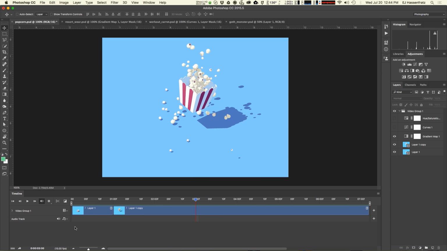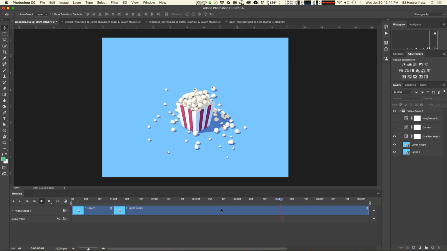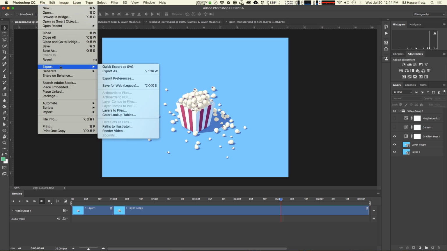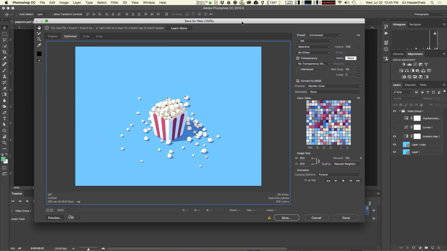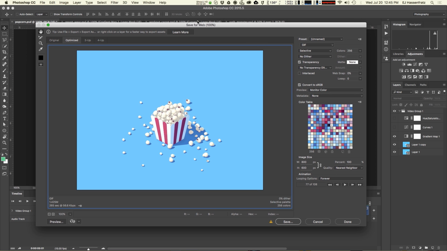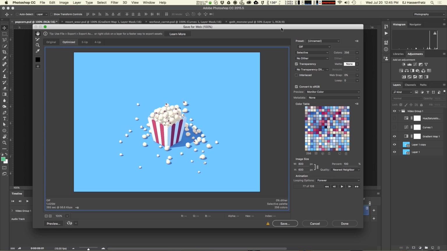So once you've got your animation in your timeline all set up and good to go, now is when we can go into all of the export options. So we're going to go to export and save for web legacy, which I don't know why this is a legacy thing, because GIFs are pretty dang cool now again, and a very viable platform and file format to share animation. Hopefully it'd be nice if Adobe gives a little bit more love to the save for web interface. The first thing you want to do is make sure that you have GIF selected in this file format, or you're not going to make a GIF.